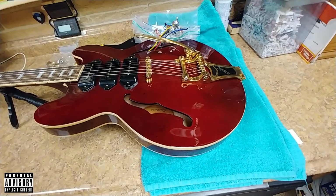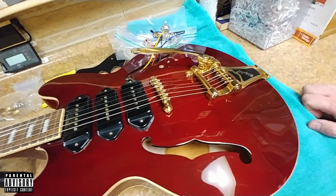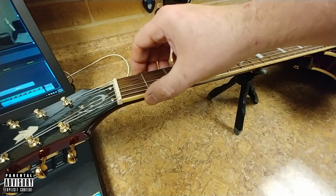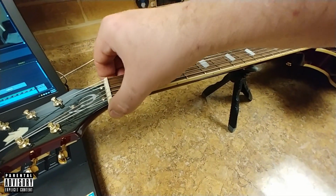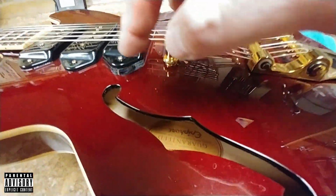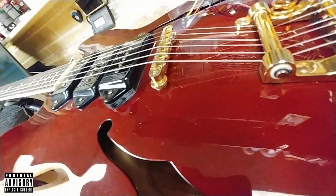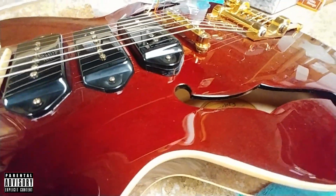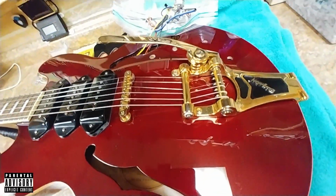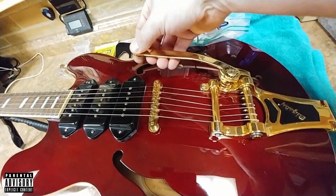All right, George, your Riviera P93 showed up here in great condition. I've already checked the neck to see if there was any cracking going on, and everything looks good. The neck joint looks fine. We did discuss a long time ago that the riser plate here had a small crack in it, and I could fix that with no problem. We were talking about replacing that. So that's fixable. It is a piece of wood, I can tell right there. Gold hardware, 3 P90s, and a nice Bigsby. I might have to keep this for myself.